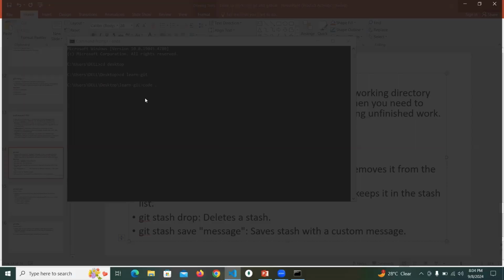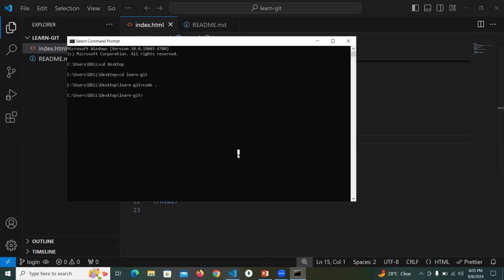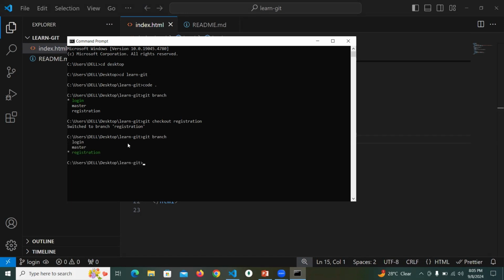This brings up VS Code. This is where we stopped in the last section while practicing Git using pull requests and all that. Let's just see some of the things we've done. If you do git branch, this shows the current branches that we have. You can see that we are currently active on the login branch, but we also have the master branch and the registration branch. We can check out into registration and pick up from there. We've done all this. Now if I do git branch again, the active branch should be the registration branch.